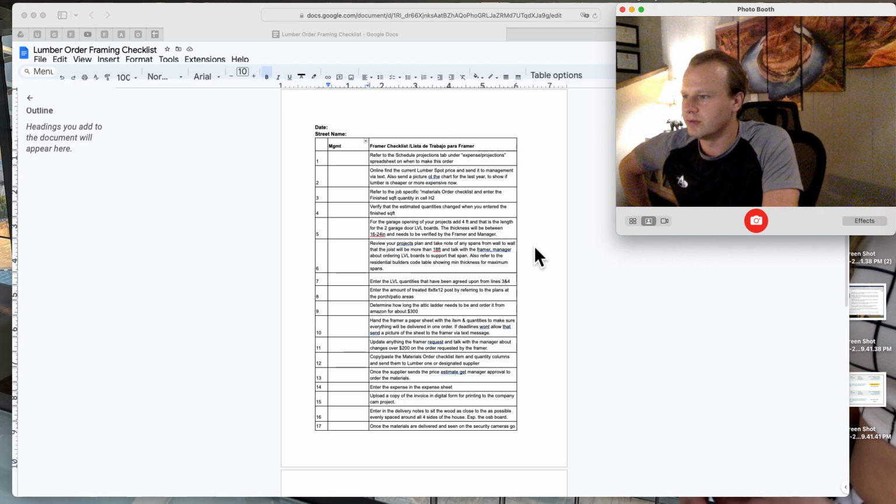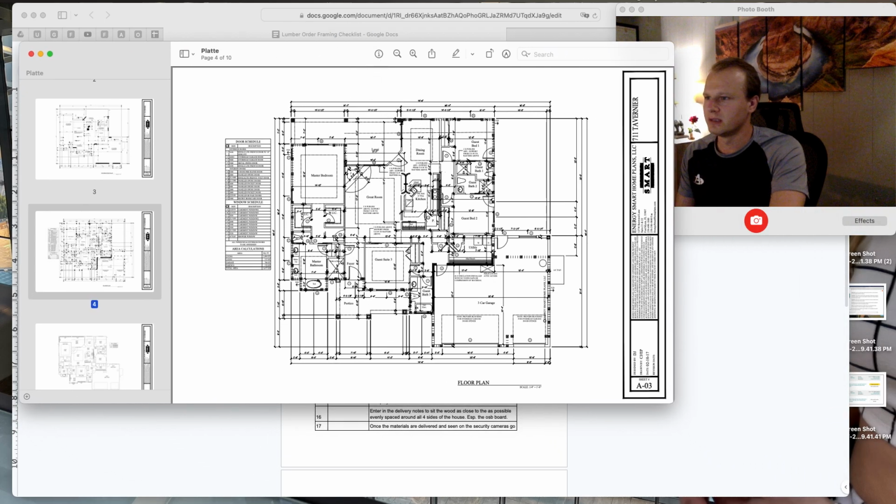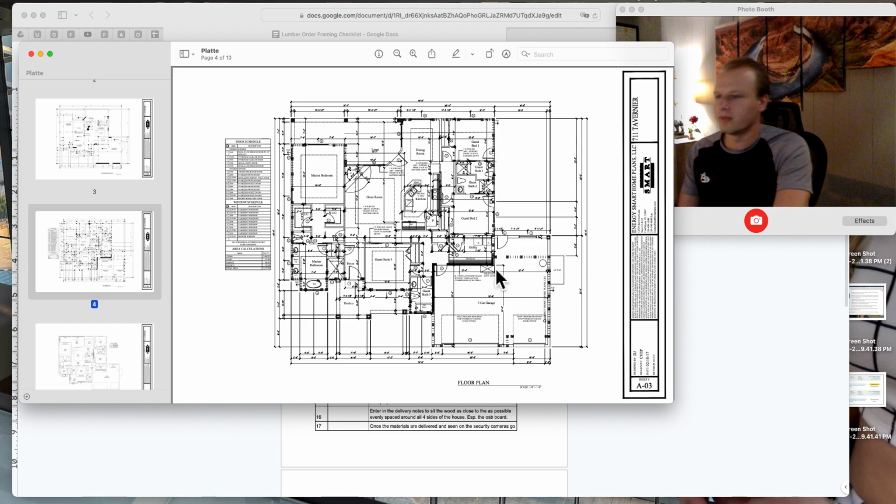Next, you're going to look for any spots on the plans that are over 18 feet. An example of that is this sheet here. We had to put an LVL board from here to there, and then go left to right there, and then do the same over here because from here to there was way too far. And same here in this garage. This is roughly 30 feet, so we're going to put an LVL there and then do the same that way.